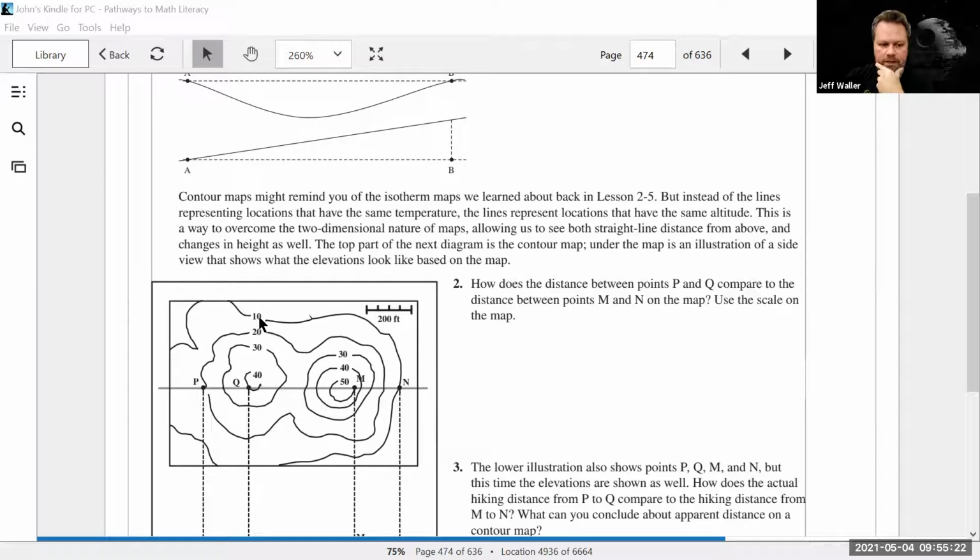If I went this direction, if I went straight from the 10 to the 20 to the 30 to the 40, what do you think that means? If I start here and I just walk straight this way. You'd go uphill. Yeah, I go uphill pretty quickly, correct? I don't know, to be honest. This is 200 feet. I'm not going to sit here and figure this out. But I would go up 10, up 10, up another 10 over this range. So I'm basically climbing this little hill decently quickly.